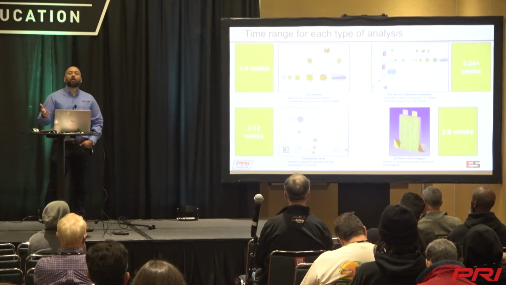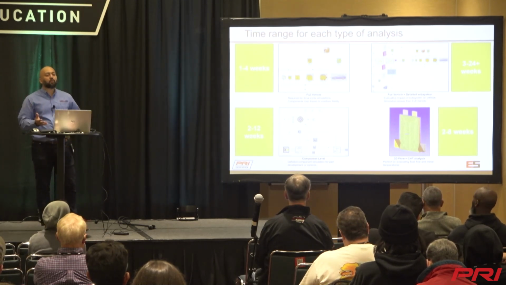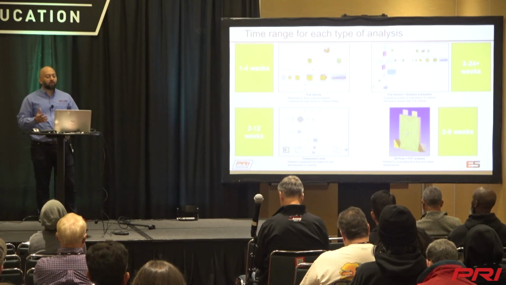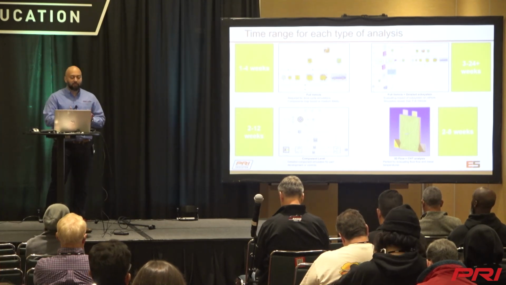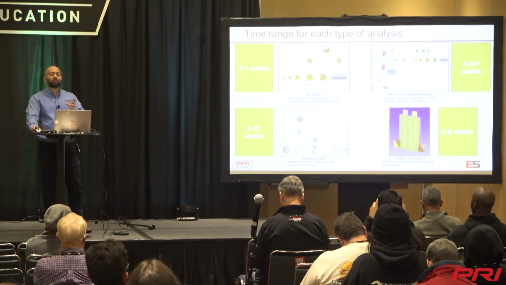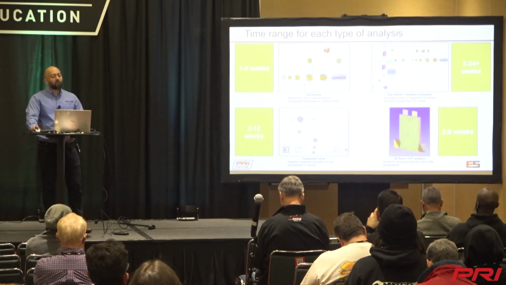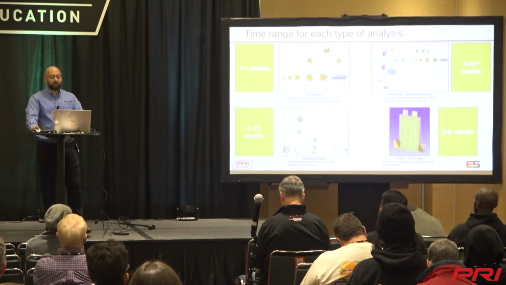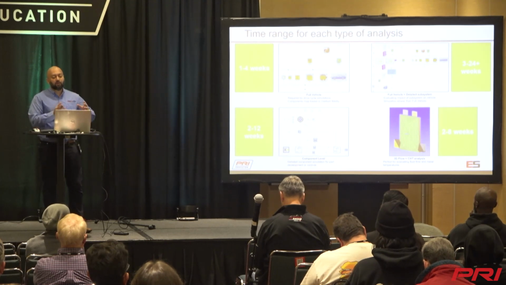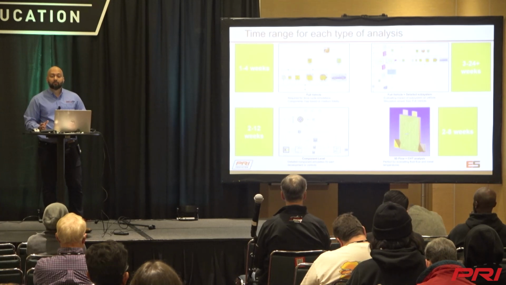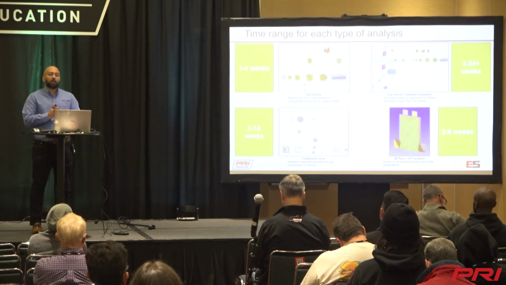Now, a lot of you here would have experience as to what it takes to do testing of either the component or the motor or the battery. So to give a comparison about the time it takes to do a computer analysis, we can set up models like these in one week, and then based on that, we can do multiple simulations. So a project of a full vehicle simulation typically ranges, for us, between 1 and 4 weeks. The full vehicle and detailed subsystem, we've done 3 to 24 plus week projects. For component level, 2 to 12 weeks, and for the 3D CFD, around 2 to 8 weeks. So a lot of this is upfront work in setting up the model.